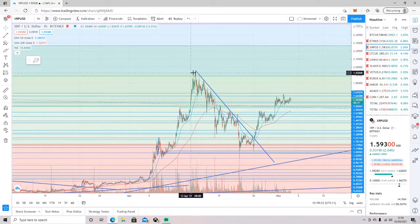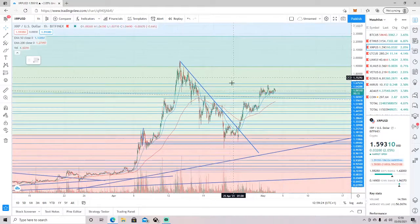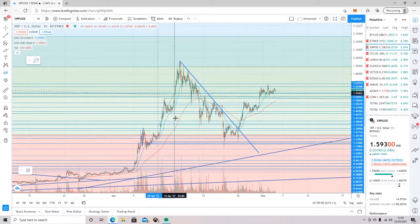So this set the recent high at $1.90. We had these 3 leg downs just talked about, with a lower low, a lower low, and a leg down, with a double tap confirming the support level at the bottom, and leg up out of there above that descending trend line to consolidation, another leg up, and now we're looking at a consolidation, hopefully another leg up after that. So what we're going to do is try and compare these two bar patterns to see where we are in terms of this cycle currently.